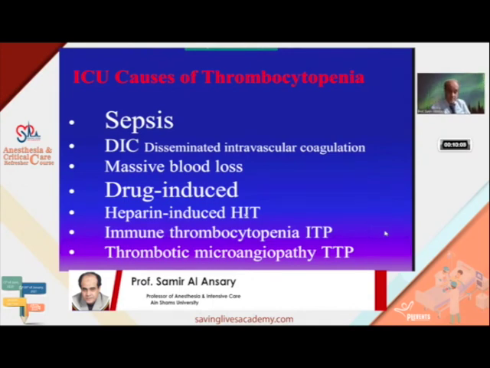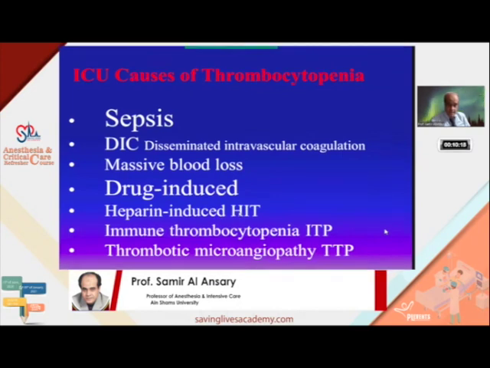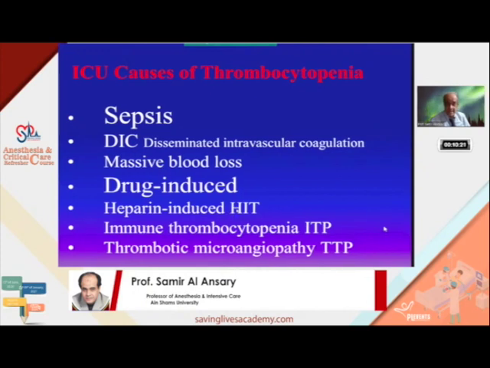Heparin-induced thrombocytopenia, HIT, is very important, and we have to consider it in the ICU and take care of its occurrence, because if we neglect it, it can lead to amputation of a limb or end the life. Immune thrombocytopenia may be caused by some viral infections or other pathogenic factors. Thrombotic microangiopathy is also very important, and early detection, so that the patient is subjected to a definitive plan such as plasmapheresis, is essential. Otherwise, we will lose our patient because the prognosis is very bad.